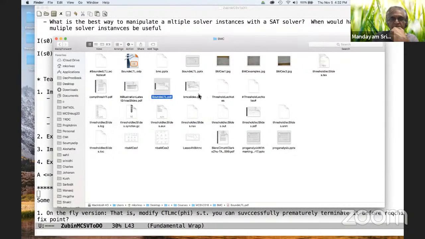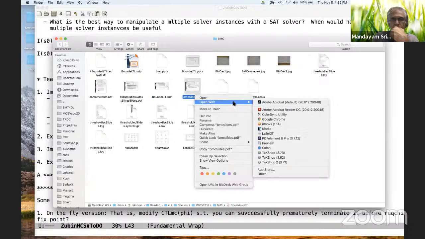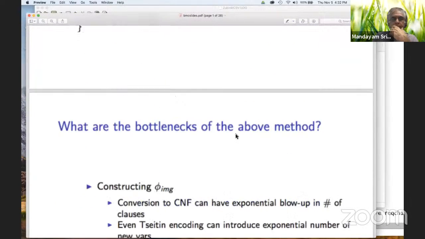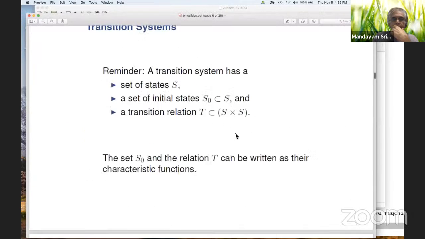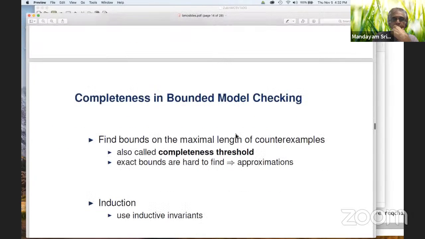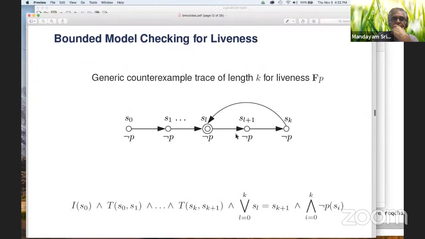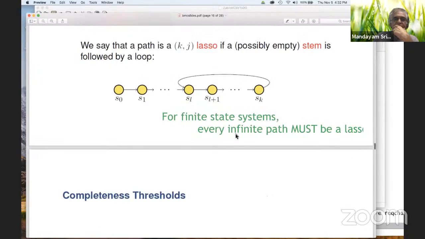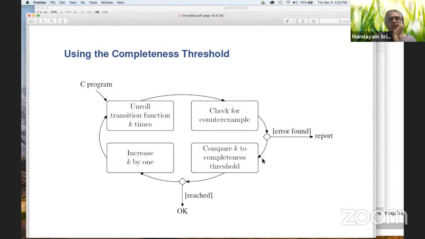Okay, so that is what this one was, if I may. So many slides. This one. Yeah, you'll be implementing these, generating formulas for that, and then doing this, okay?